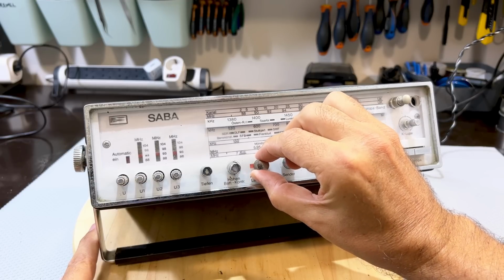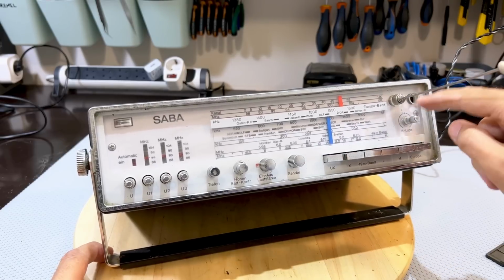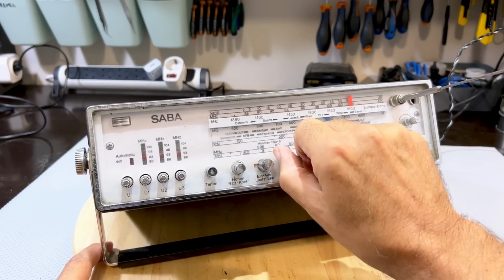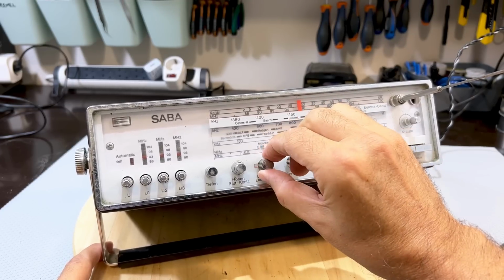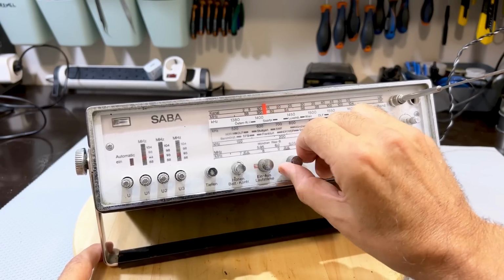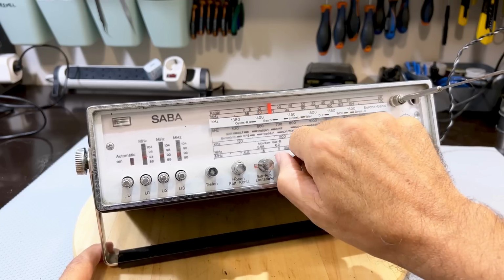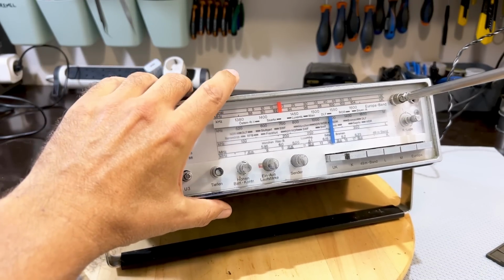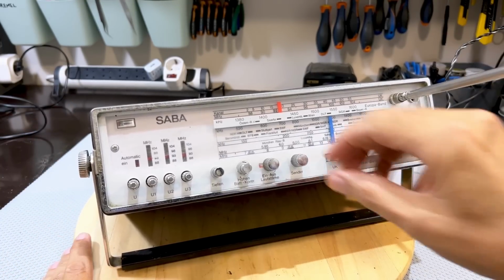Oh, okay, I hear some noise. One antenna is missing over here. It's fading. So obviously there are capacitor issues down there as well. Let me try pull the antenna out further. It is reacting to the antenna.